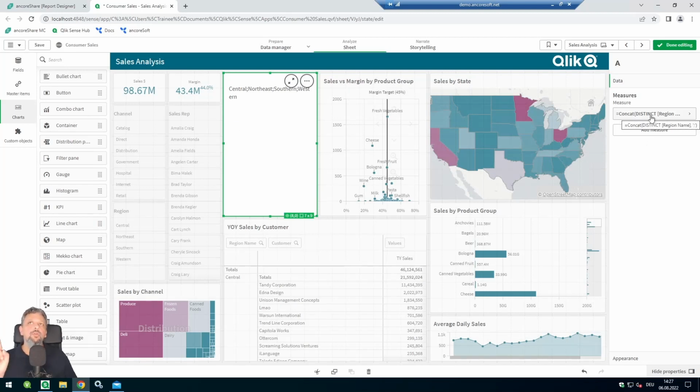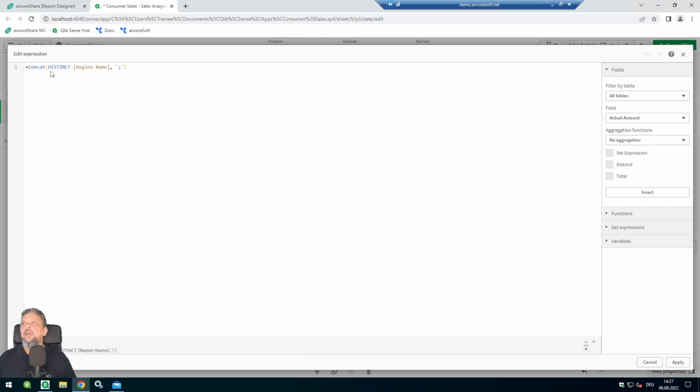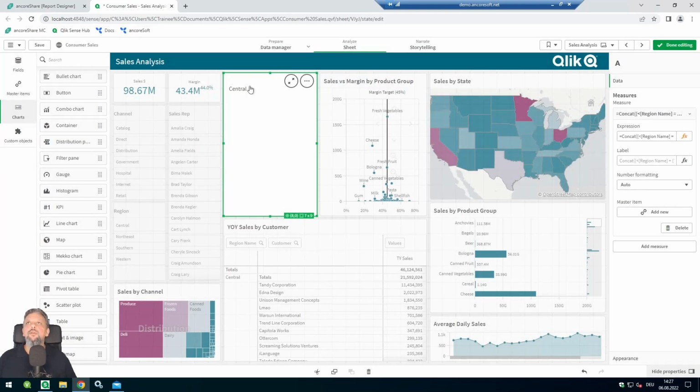But we don't want to have all of our regions, but only the top ranked by sales. So give me the top ranked, and top ranked is used by set analysis. That is a very cool method. Region name equals the rank sales number 1. So it will return only one entry, Central.